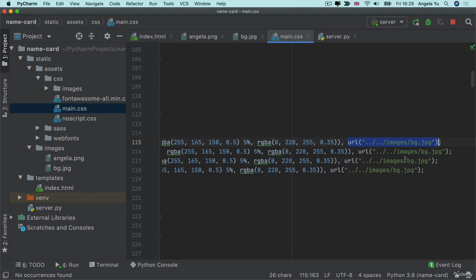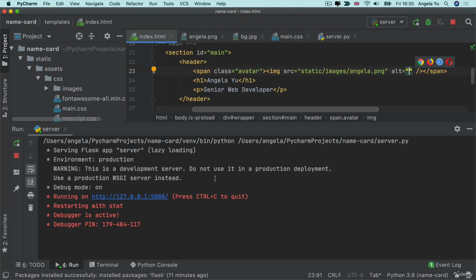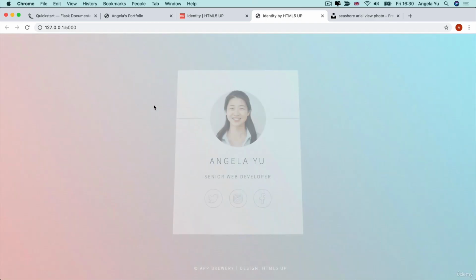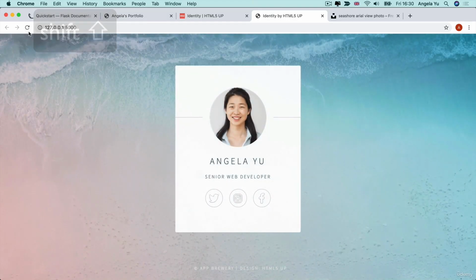So instead of changing it all over here, all we did is name our image the same as what they had before. Now, if we go back to our website and hard reload, remembering to hold down Shift and click on the reload button, you can see that image has now been brought in behind this gradient.